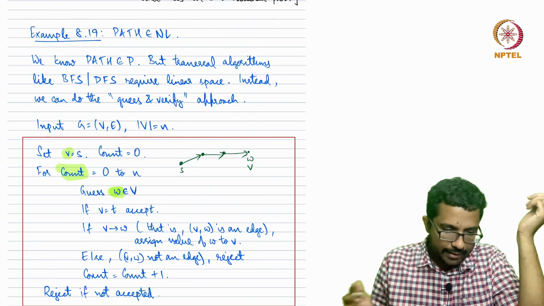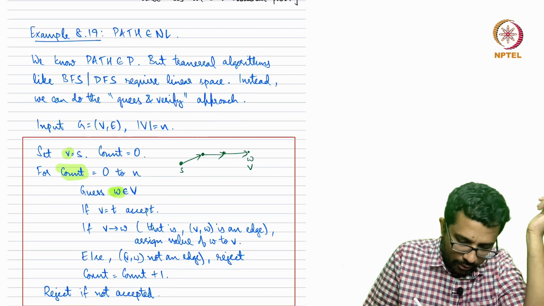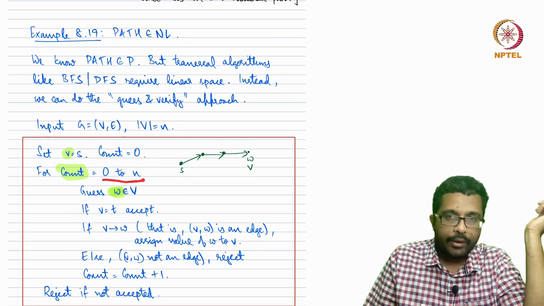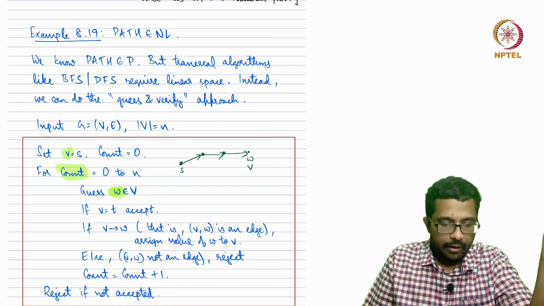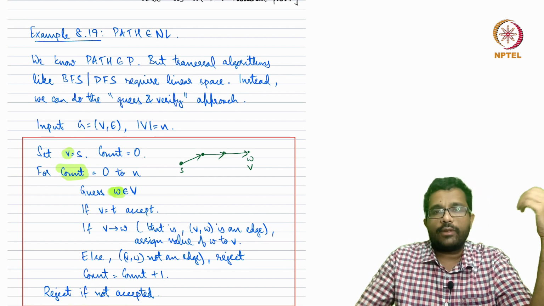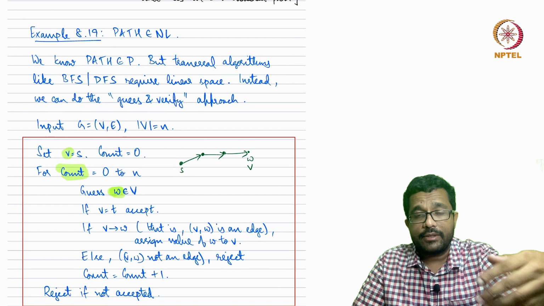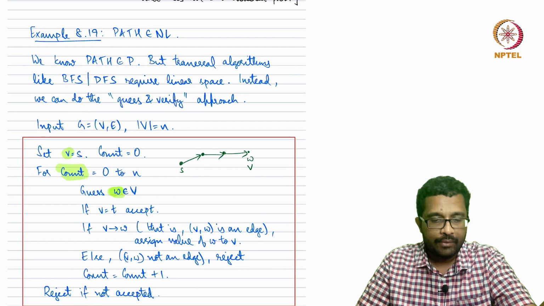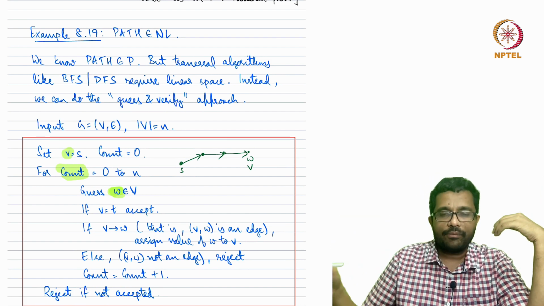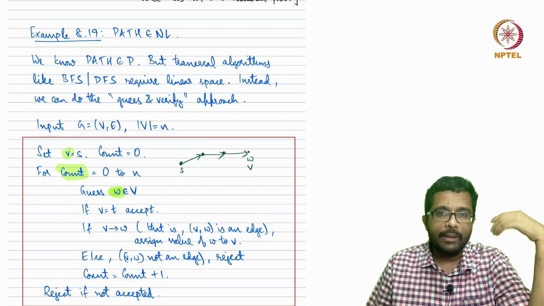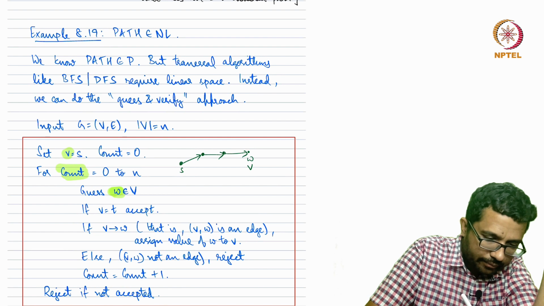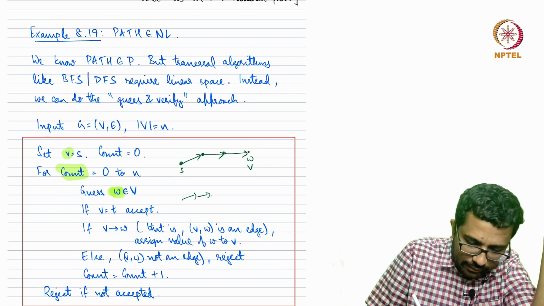And one more thing, how does the variable count feature into all of this? We only run this loop from 0 to n. We don't want to run this forever. The point is that if there is a path from S to T, there is a path from S to T that uses at most n edges. There are only n vertices. If there is a path from S to T, there is a path that does not repeat any vertices. We may end up taking a circuitous route, where the path could go around and then come back, all that.